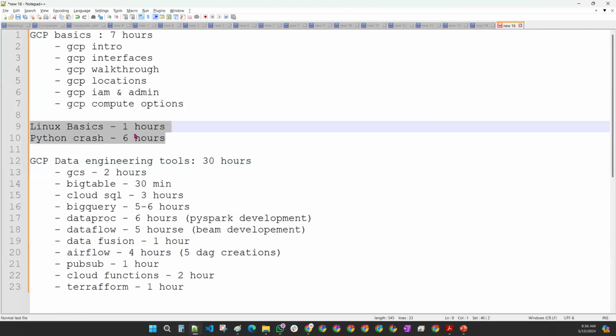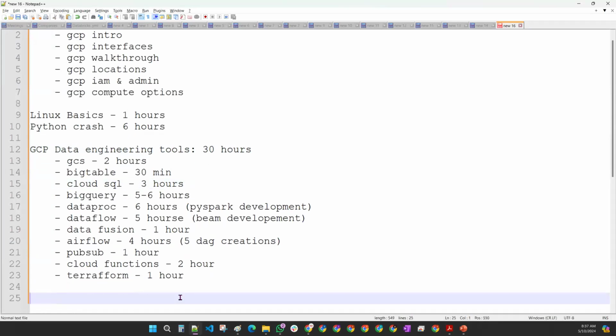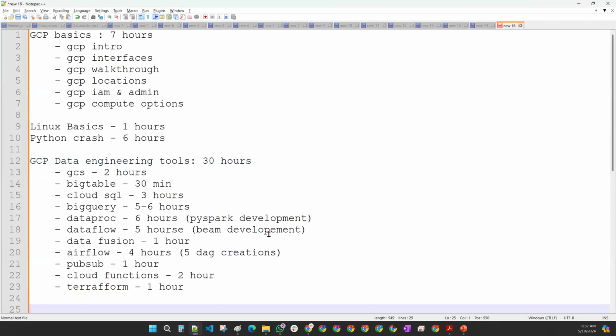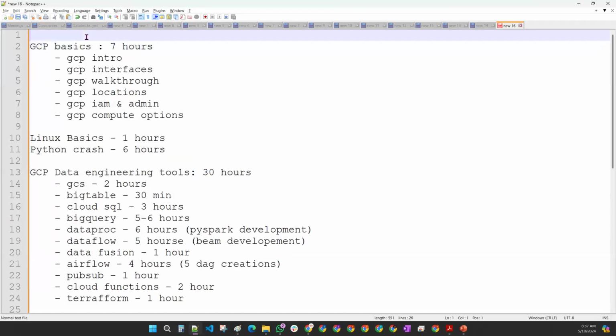And here we will be having 1 plus 6. So this is our course curriculum, sir. So this entire thing, 30 plus 37, 45 hours actually will take. So 45 hours is nothing but our 2 months. So we will be completing our entire course in the 2 months. So this is our 2 months plan.